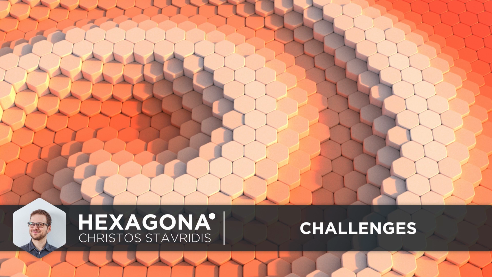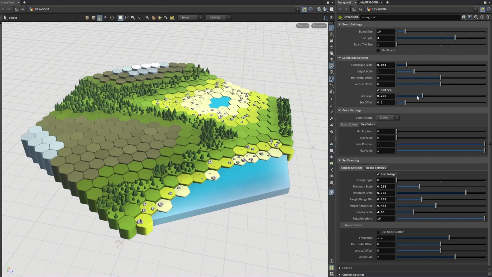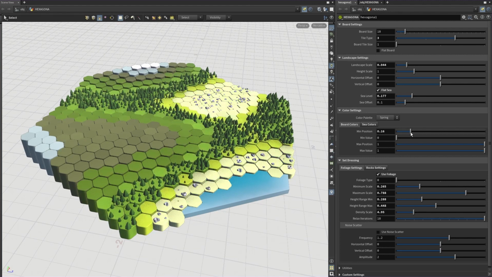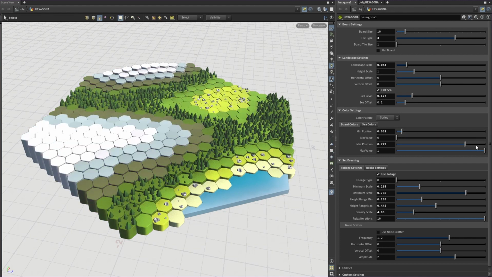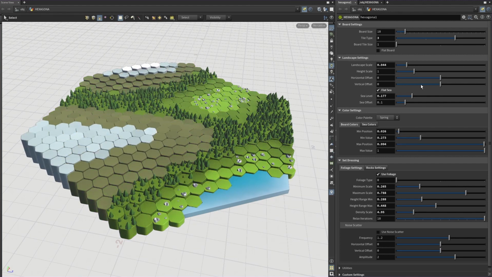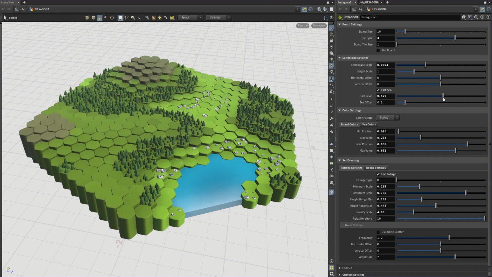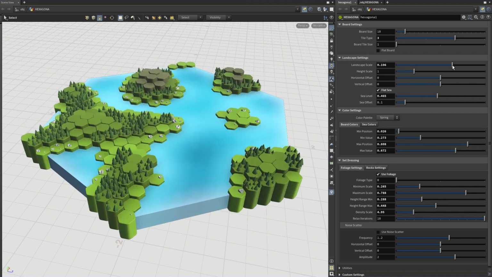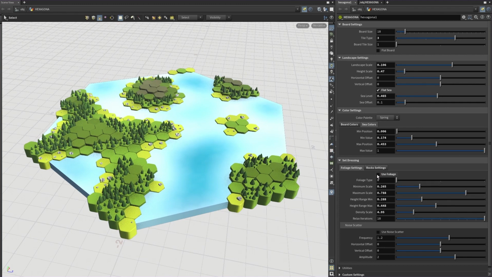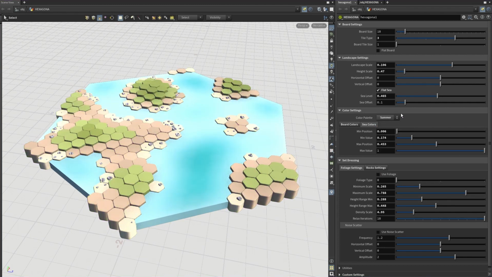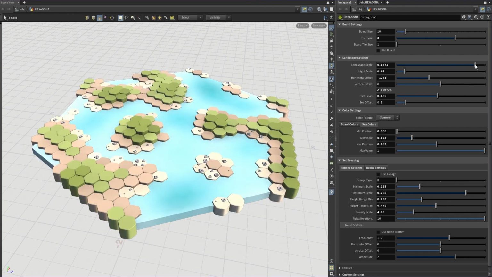As I said earlier, you can use Hexagona either inside of Houdini or in any application that supports Houdini Engine. That was also one of my goals for the asset, to be accessible and as user-friendly as possible on any platform. That was also a great challenge to achieve and came with a lot of drawbacks. After a lot of playtesting in different applications, I realized that some of the UI elements, like ramps for example, aren't supported in some of the applications.